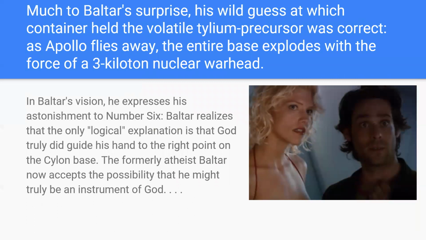So, much to Baltar's surprise, his wild guess at which container held the volatile Tilium precursor was correct. And as Apollo flew away, the entire base exploded with the force of a 3-kiloton nuclear warhead. In Baltar's vision, Baltar is the man on the right in the photo here, and number 6 is the woman on the left. In Baltar's vision, he expressed his astonishment to number 6. He realized that the only logical explanation for what happened is that God truly did guide his hand to the right point on the Cylon base. And the formerly atheist Baltar is now forced to accept the possibility that he might actually be an instrument of God.